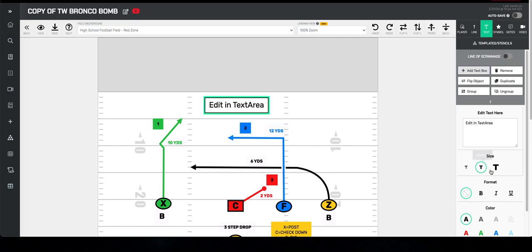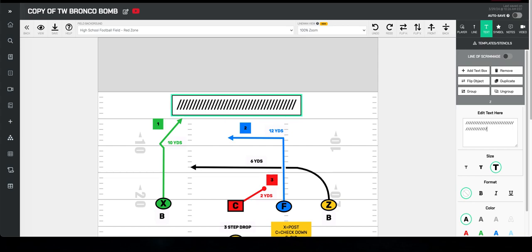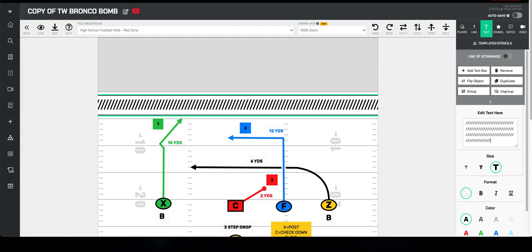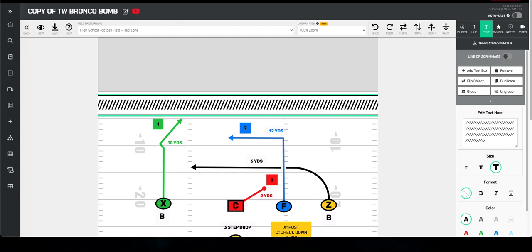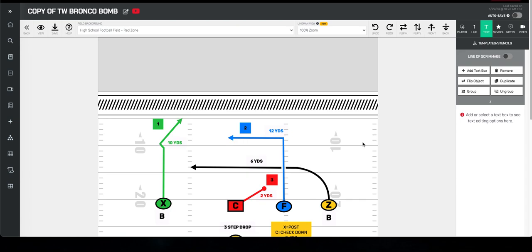Now I'm going to go ahead and make it as large as I can get it. And from there, I'm going to erase this edit and text area. And I'm not working here. I'm over here in this section here. This is where you edit this. What I'm going to do is go ahead and backspace it and delete it. And then on my keyboard, I'm going to use this slash, whatever you want to call it. And I'm actually just going to add a whole bunch of them. Okay, so I'm just going to hold that down until we get all the way across the field. And if it goes a little bit past, that's fine. Now at this point, we can save it and you can just go with that.